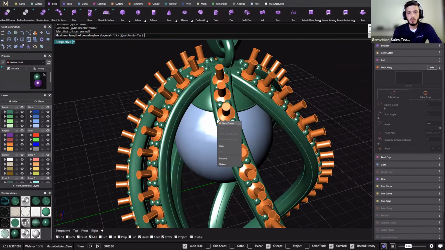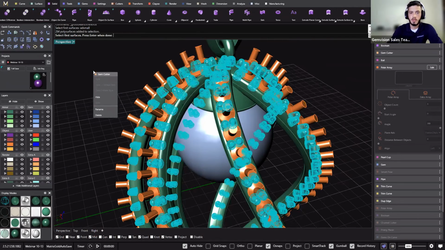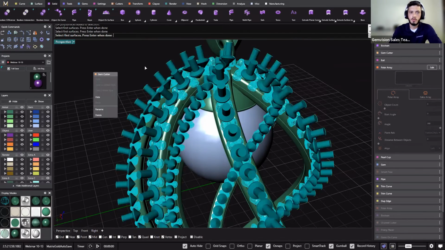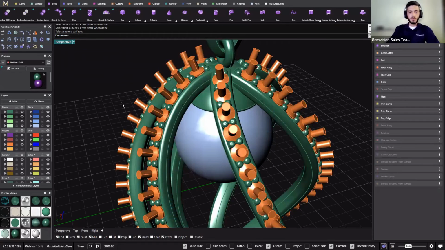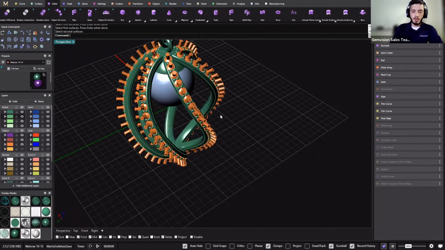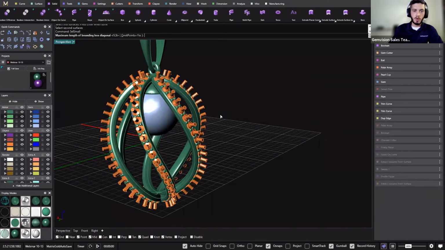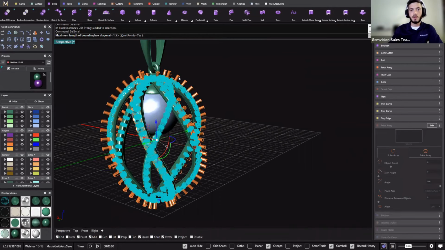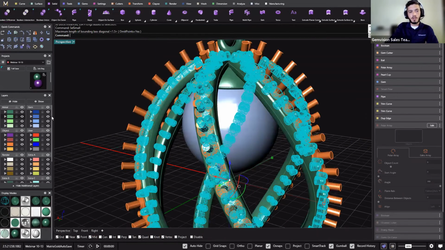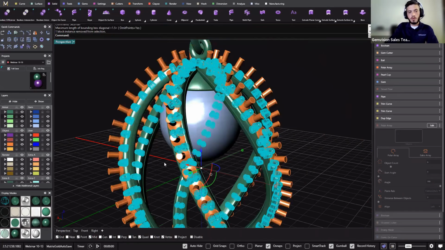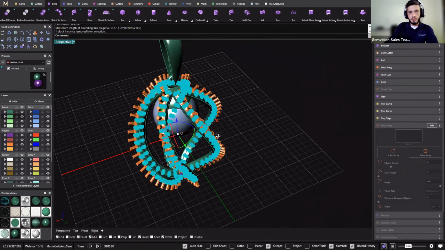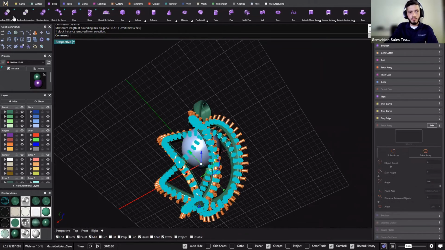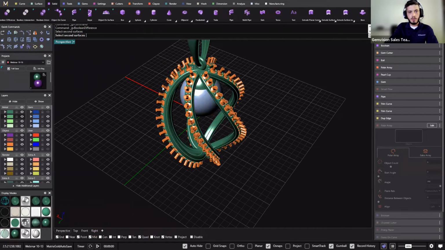Sel small. Enter. Oh, come on. My computer is hurting. Sel small. Enter. Right click. Gems, cutters. Oh no. That's why my gems are being selected too. It was like, why do you want me to Boolean your gems? Right. Boolean difference with those.